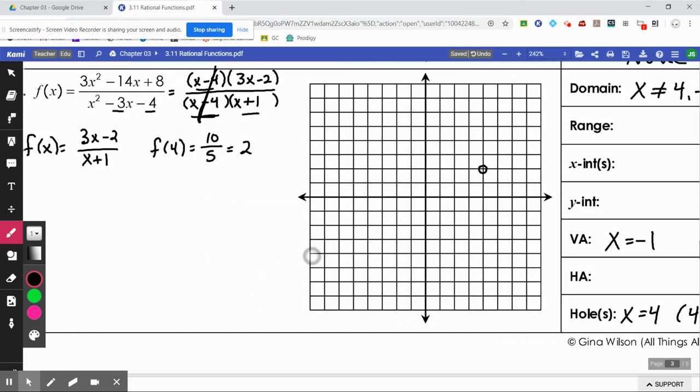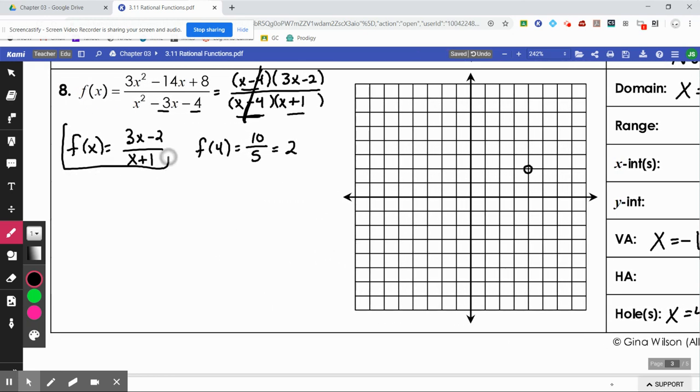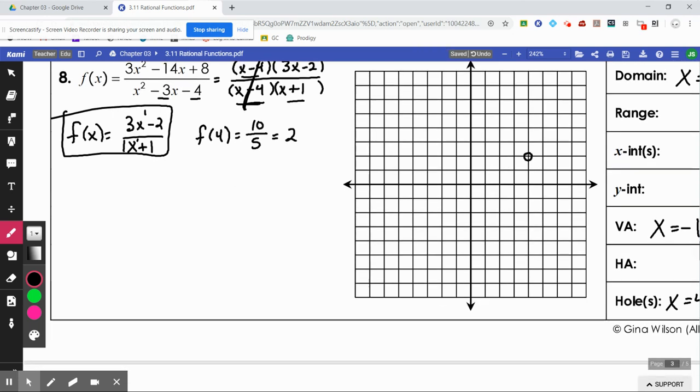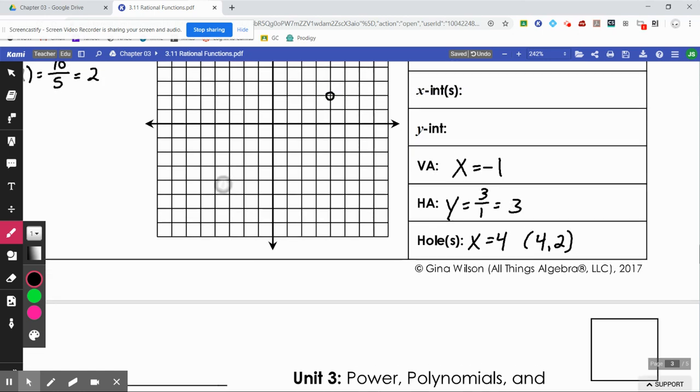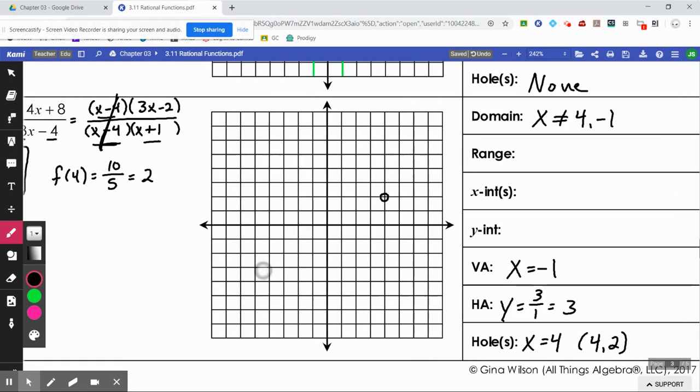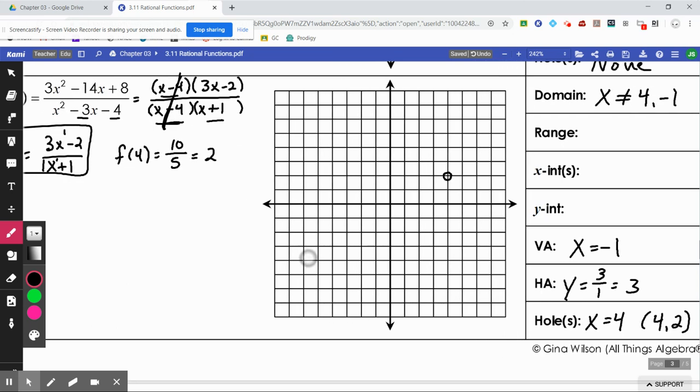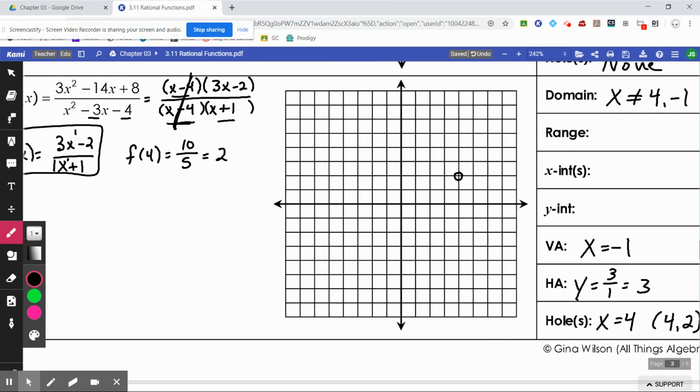Next up, let's go ahead and find our horizontal asymptote, and you can do it from here. That'll be fine. You're going to find the degree at the top and the degree at the bottom. If the degrees on top and bottom are the same, as they are here, then you look at your leading coefficients. And your horizontal asymptote is going to be y equals 3 over 1, which is the leading coefficients on top and bottom, which is y equals 3. Now let's plot those horizontal and vertical asymptotes, which are at x equals -1 and y equals 3. And there those are.